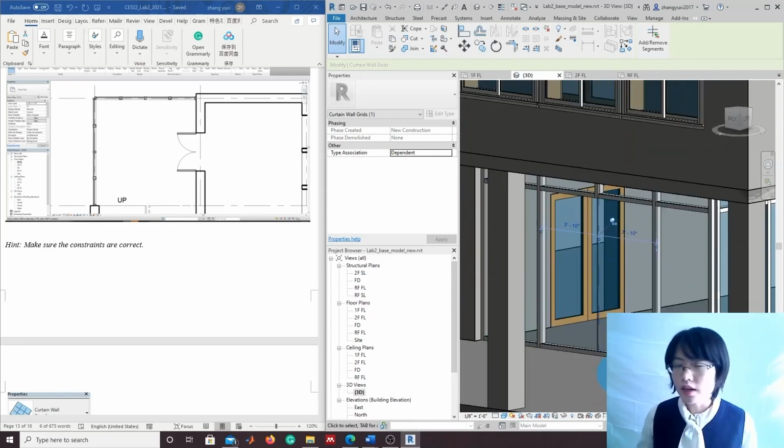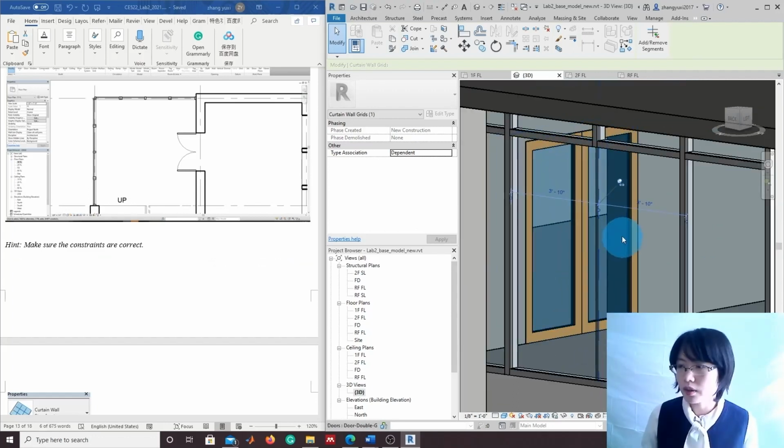So our next task is adding the curtain doors. The curtain door is a little different from other doors. We need to change the type of the curtain panel to a curtain door, not place another door on it. So now I'll show you the procedure to add curtain doors.